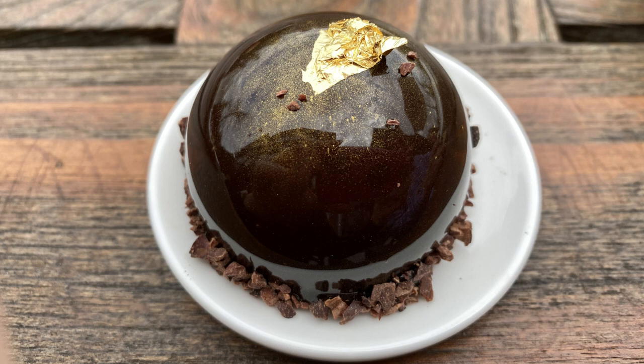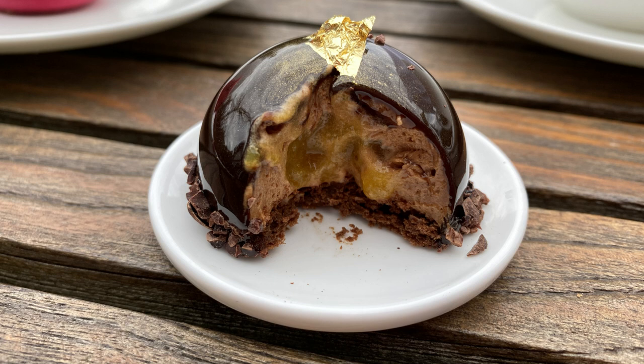If you've heard my thoughts on Jaffa Cakes, you may remember I don't love the combination of orange and chocolate. So when I saw this chocolate mousse bomb with an orange filling in the center, I was skeptical. But dude, this was amazing. Yes, that is real gold leaf on top. The gold leaf wasn't tasty, just super fancy. But this whole dessert combination was super yummy. Underneath the dark chocolate glaze on the outside of this bomb was a delightful chocolate mousse, and then a fresh orange filling in the middle. The combination was surprisingly exquisite.